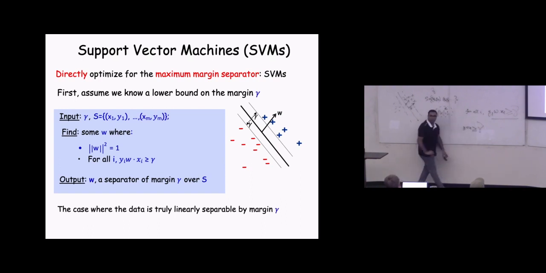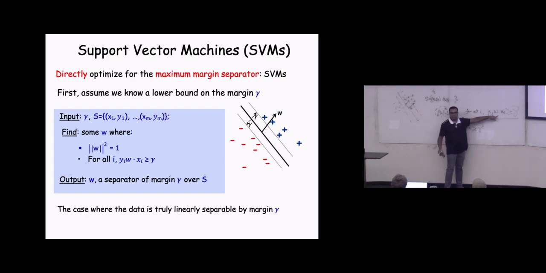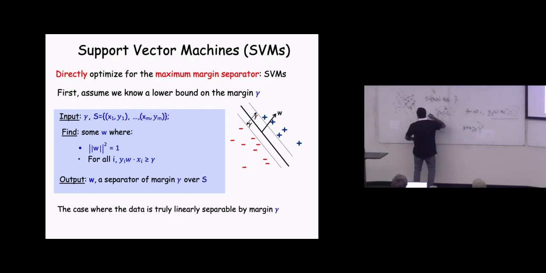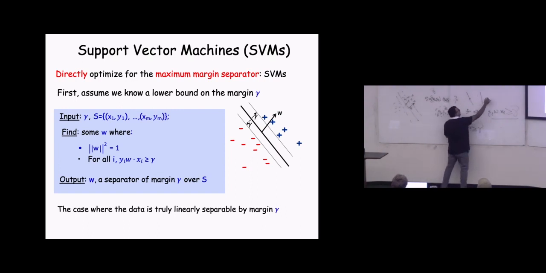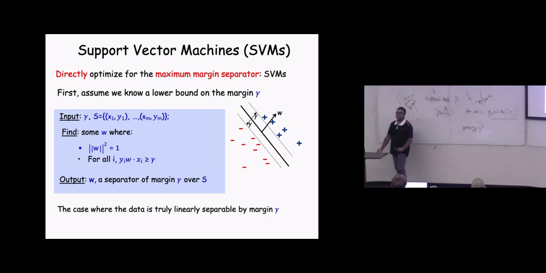So now instead of this 0, we are saying we are not happy with 0. We want a gamma. That's what we are saying. It's not enough to have a plane and say, oh, there is a positive here, there is a negative here. No, that's not good. I need a plane where the closest positive and negative points are at least gamma distance away from the decision plane. That's what we are saying.